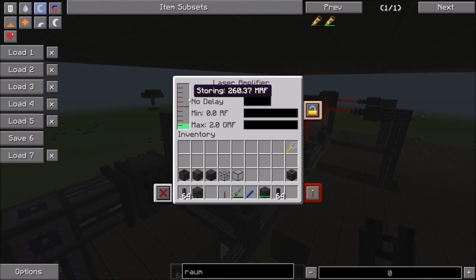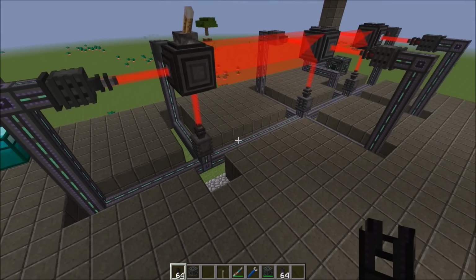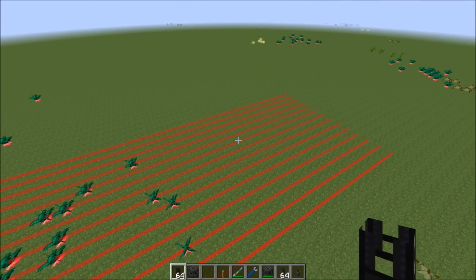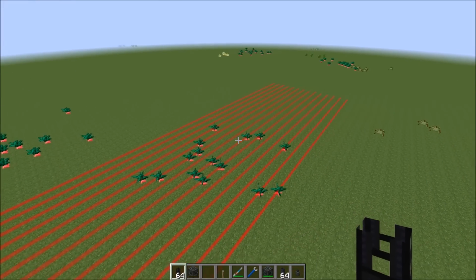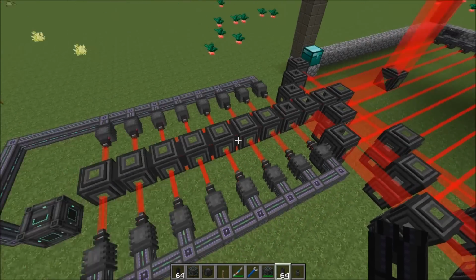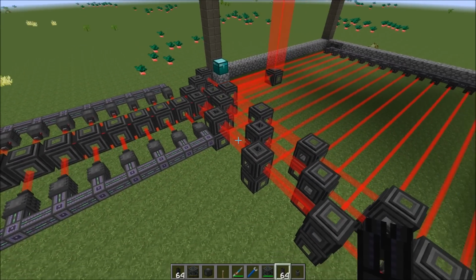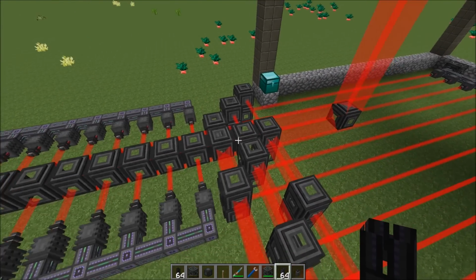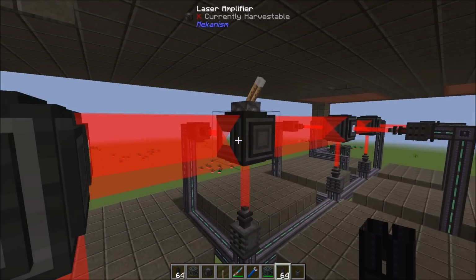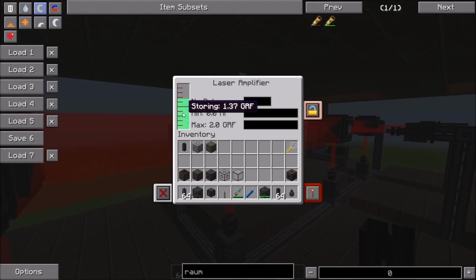So the more lasers that you have set up, the faster that you can generate that RF. So if you want to make a bigger setup, you can. And by the way, this is the distance of the lasers. If you were curious how far these would travel, that is the distance that's available. Alright, I went ahead and added a bunch more lasers. So all this stuff is pumping into this one and going into here and then into this. So it is building up a bit quicker.